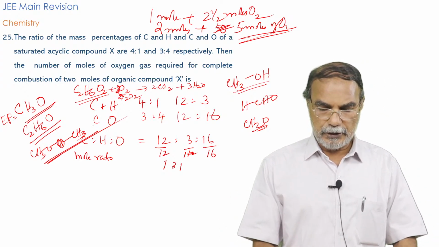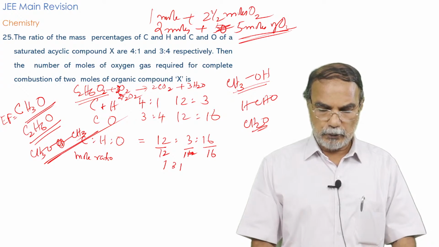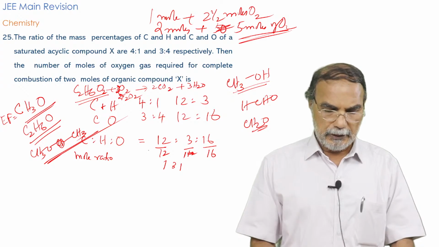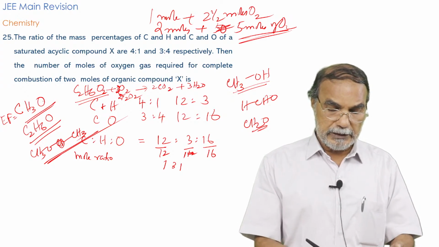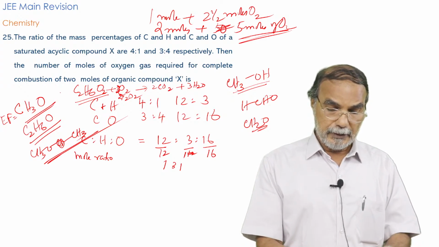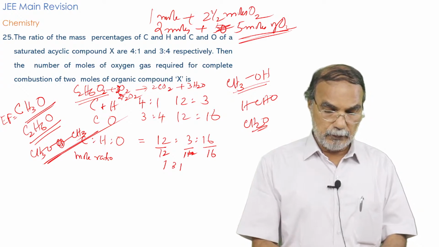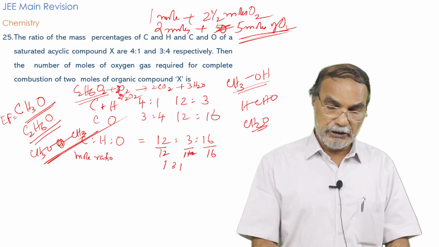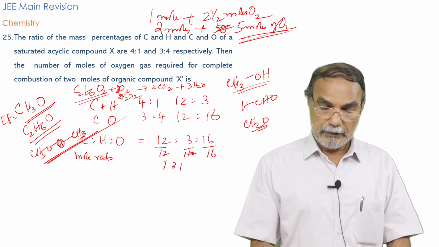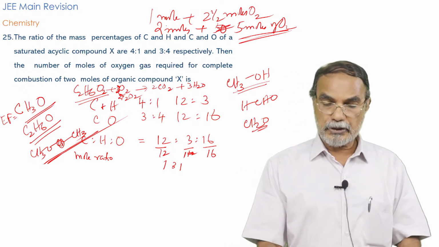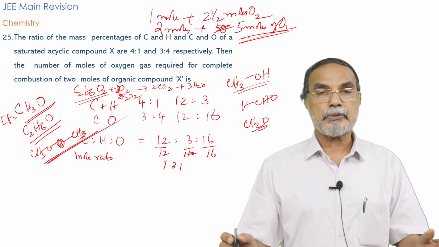You find the C:H ratio, C:O ratio, then take the C, H, O mass percentage ratio, divide by the atomic mass, get the mole ratio, write the empirical formula, and see whether there is any molecular formula corresponding to this. You don't find any molecular formula, but for the dimer of this, you have the molecular formula C2H6O, CH3OCH3. That's the simplest possibility. And if this compound C2H6O burns in oxygen, the amount of oxygen required is 2.5 O2, and therefore for combustion of 2 moles, you require 5 moles of oxygen.